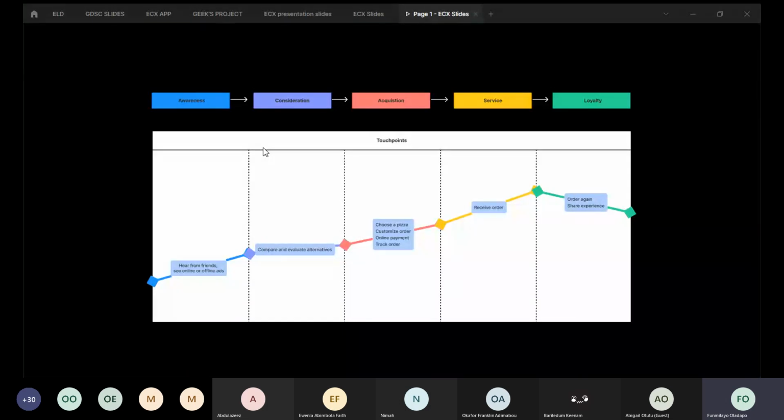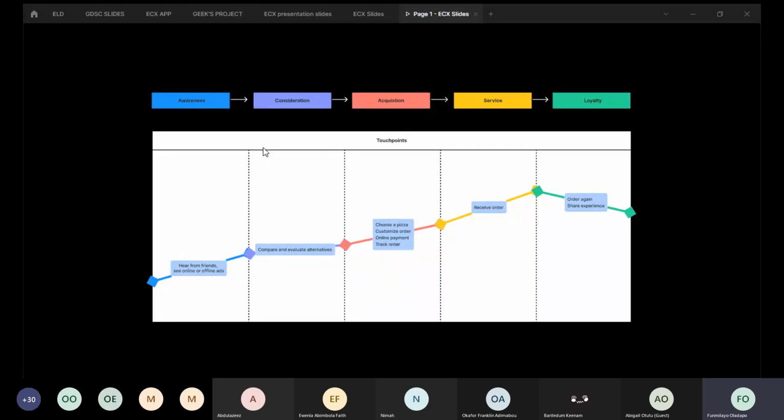But this stage comes before we decide on how the user flows and the information architecture of the app is going to go. So in the acquisition stage, the user is now in business with or using the product, either choosing a pizza, customizing the order, or tracking the order, or whatnot. Now, the service stage is what we now give to the user. We're going to deliver their food. They are going to receive their order, which is what the service stage is. Now, loyalty: how do we make sure that the user comes back to use our app?